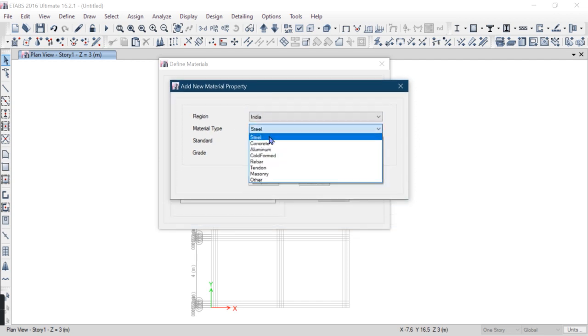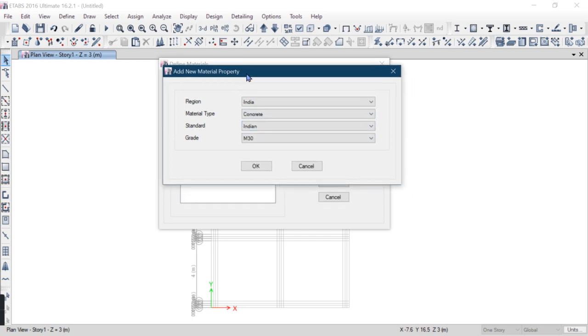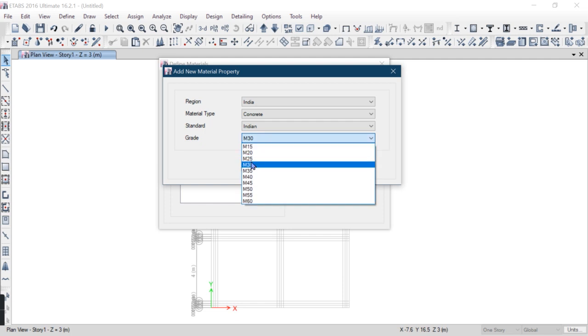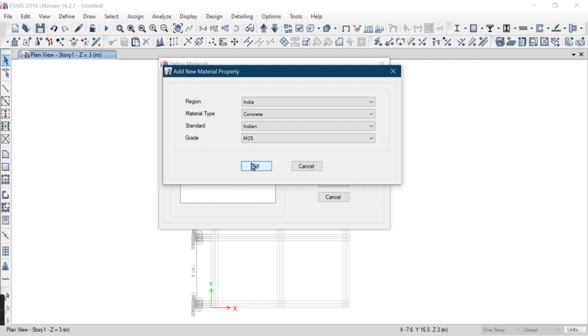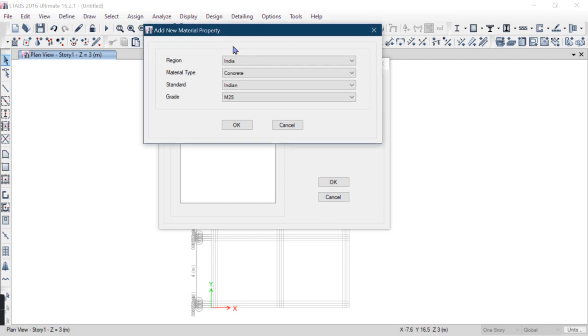For material type you have to take concrete first of all, and the standard is Indian. For grade I am choosing M25. I hope you all know the ratio of M25. If you know, then comment down below what the ratio of M25 is.